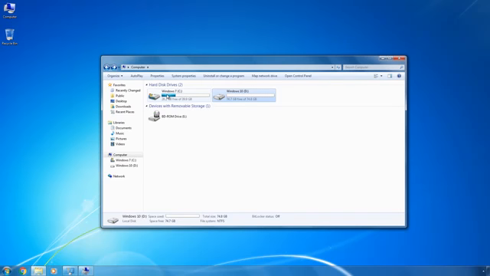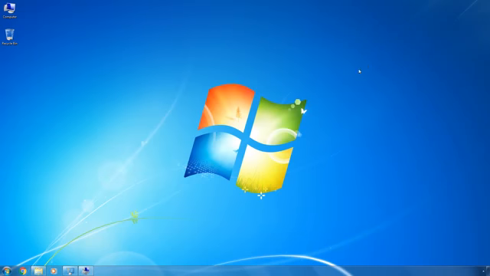Also, Windows 10 should be installed with the bootable media, having changed the boot priority in BIOS or UEFI, and not from within the working operating system. Otherwise, Windows 10 will automatically run the installation by upgrading the already running Windows 7. Watch another video on our channel to see how to enter BIOS or UEFI and boot your PC from the USB drive. You find the link in the description.